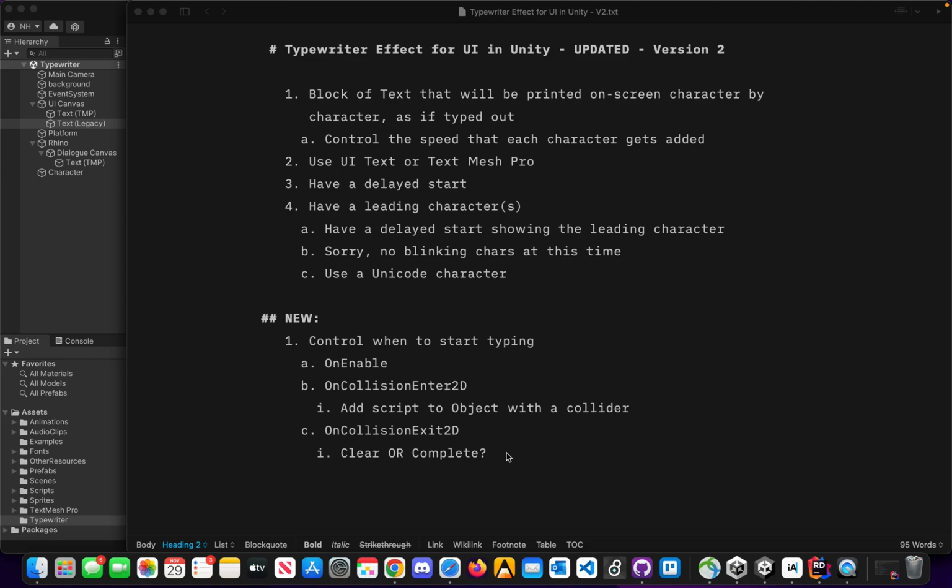But some of the new things that we're doing now is I've changed it so that we can decide if we want the text to start typing out immediately at the start of a scene or when an object gets enabled. And you can turn that feature off if you want to. And you can then write some accompanying code if you want to. Let's say that you decide when this object gets enabled, and then it's going to start typing out the text. And then additionally, we're going to be able to use collisions to have maybe a character bump into another one and then have some text appear as if you're talking to somebody like a sage or someone that gives you a challenge or a mission. And so let's just dive into it.